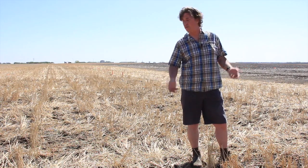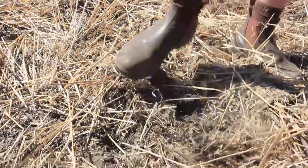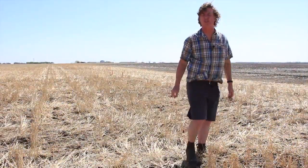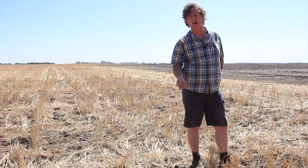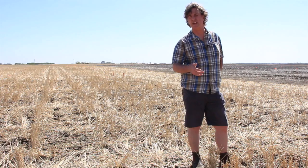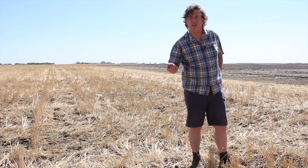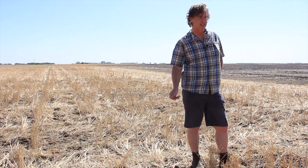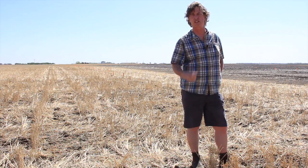Especially in a year like this one — we seeded these into soil that was actually too wet, and you can see already we've got a good inch and a half or two inches of dry ground here. So it's dried down in the profile a little bit. With pulses, the biggest seeding problem is seeding too shallow, which is the exact opposite of a crop like canola where the biggest problem used to be farmers seeding them too deep. With pulses it's hard to seed them too deep — maybe in the really small lentil classes you can go too deep, but they have a lot of energy to get up.